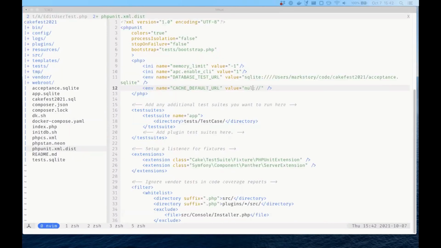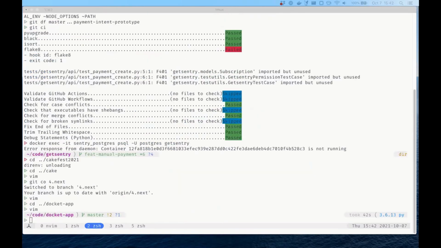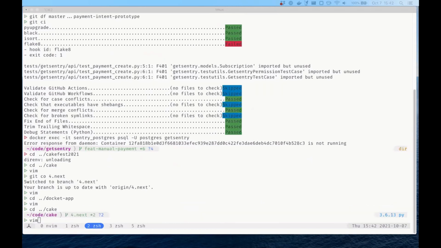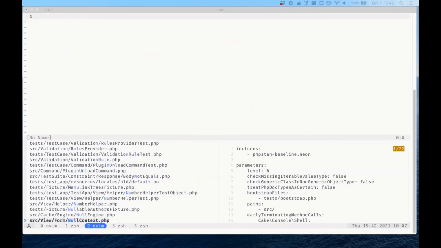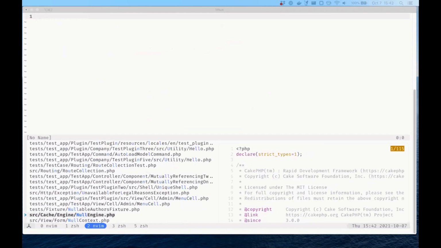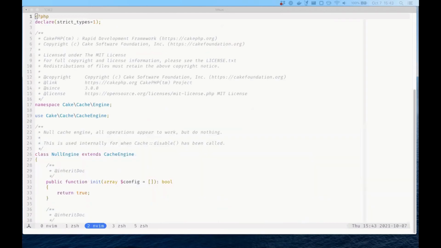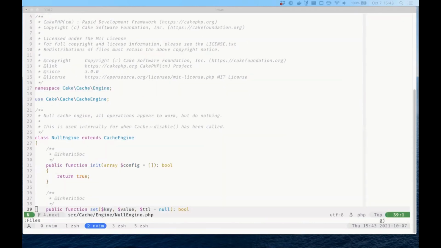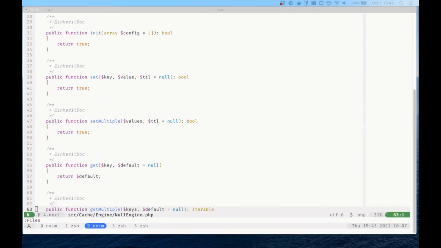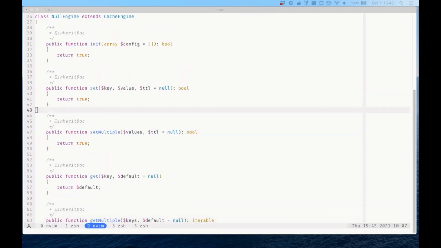Another one you can use is the null cache adapter, which is a pretty neat cache adapter. Yeah, the null engine is a great one. We're looking at the Cake source, which I recommend you do if you ever want to know how something works. Just crack open the source code. The null cache adapter does great stuff.